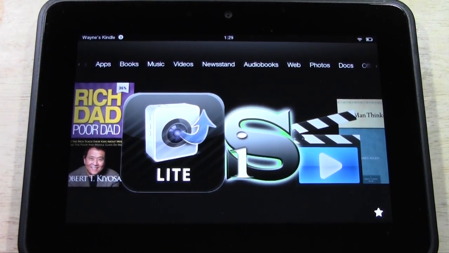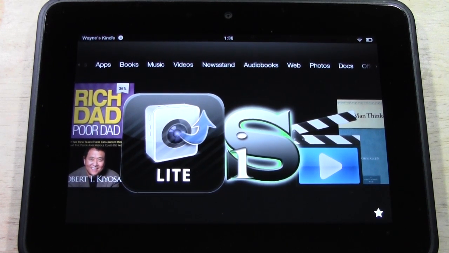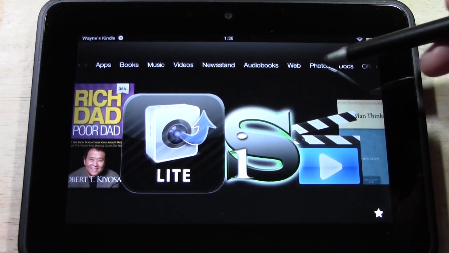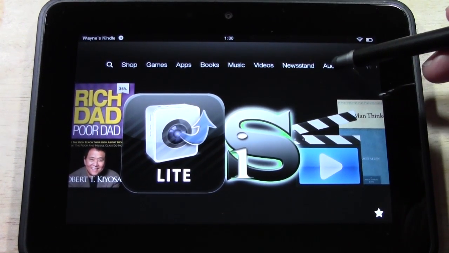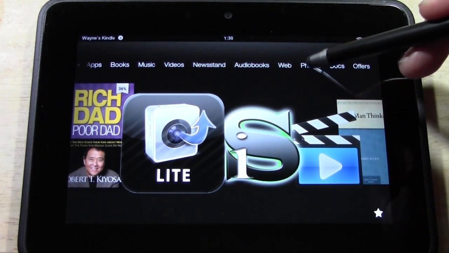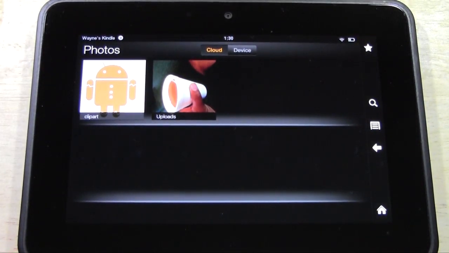Alright, so we're back here on our Kindle now. We just dropped a couple of photos into the cloud, and now we can go back to see, did the photos upload? Great question. First thing you want to do is go to photos, which is going to be up here. You may have to drag yourself to the left to get to here. Tap on photos, and there are pictures, okay?